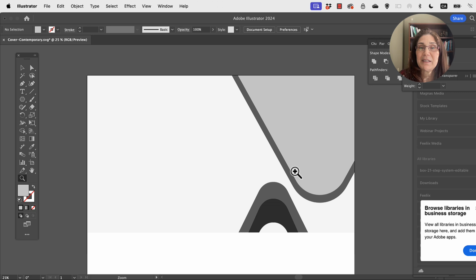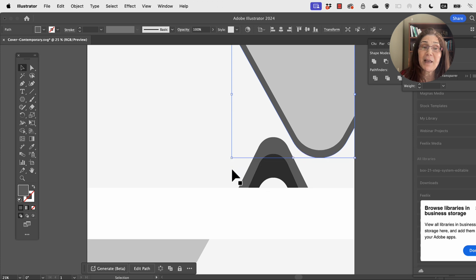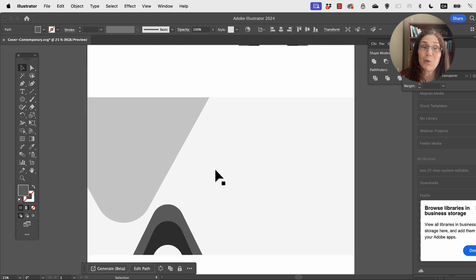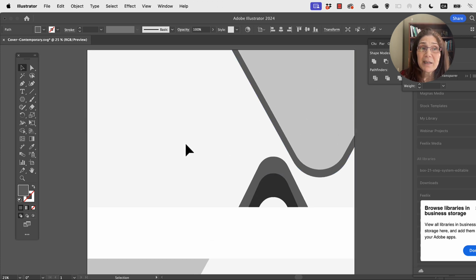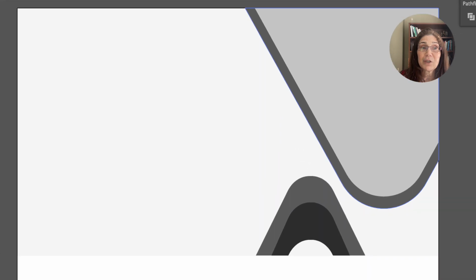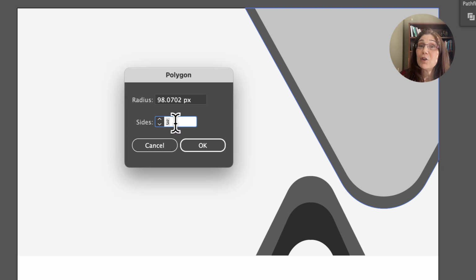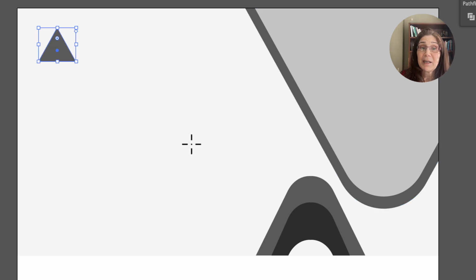For example, if you're outsourcing or collaborating with a designer, then now you know what you can ask them. So you can see here for the template, what I did is I created these shapes in Adobe Illustrator for the cover slide as well as the image placeholders. And the way they were done is using a triangle tool. So I'm going to click here on the side. I'm just going to show you how it's done. And I'm going to choose that I need a 3-sided object. And I'm going to click OK.